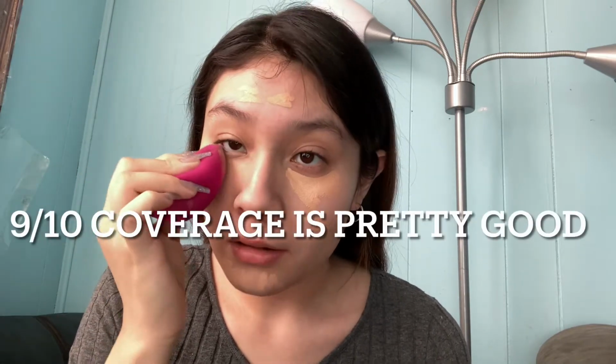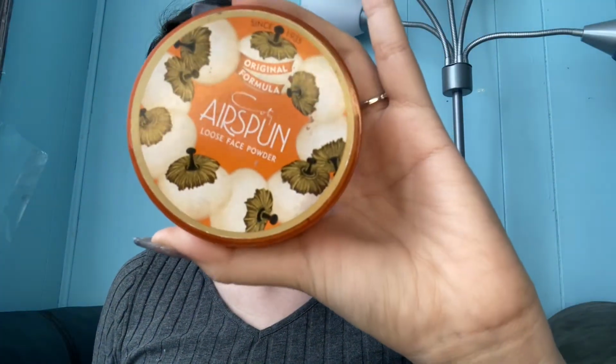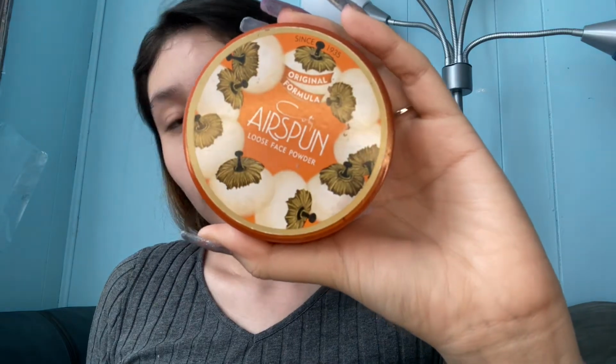And I didn't know this, but I found out because I was looking at a video last time, that most concealers oxidize. So that means that if it's lighter, it's most likely gonna get darker after it dries, so don't worry about it. Or if it's too dark, it's honestly gonna get darker. So that's the point where you should worry.